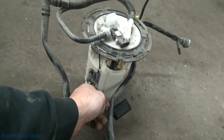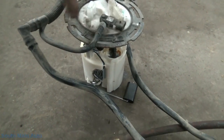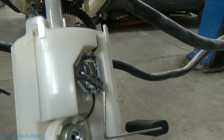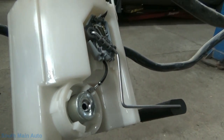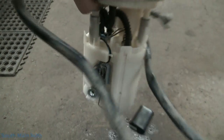There's our fuel level sensor. Usually they're physically damaged. In my experience, usually the fingers are worn off. Whoa, it just peed on me. Well, the fingers are worn off, and we'll have a look. Let's see if we can see it. And we'll see what we see.